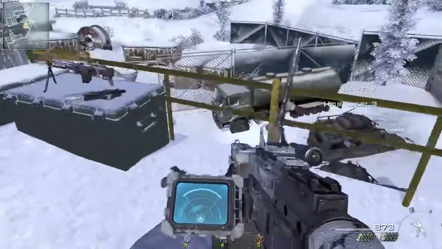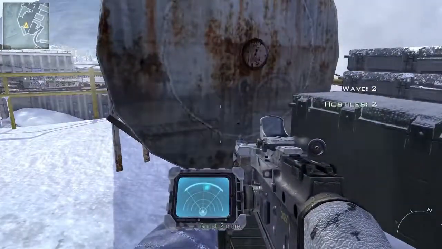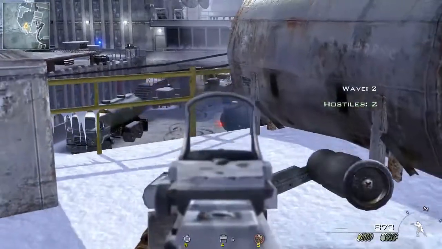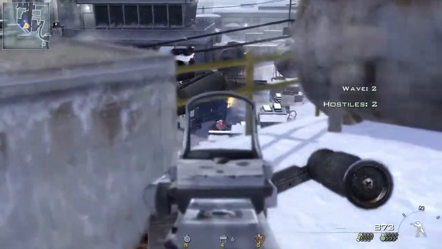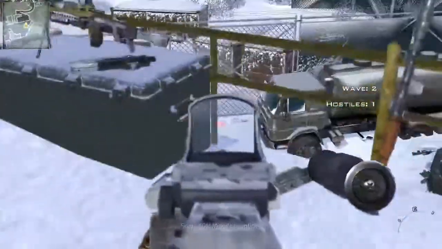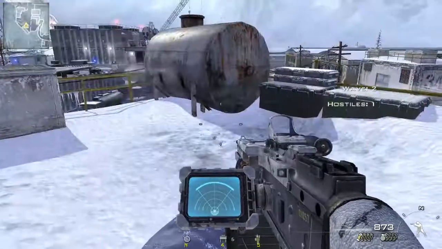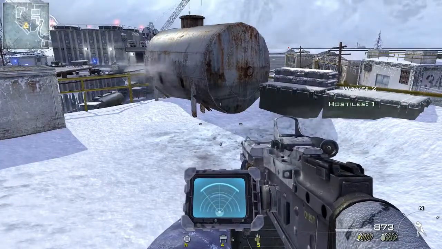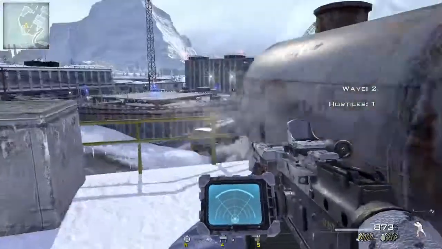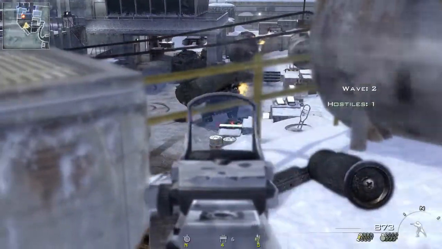Okay, there's one just down here. Okay, there's one over here somewhere. And the last one's over here, I heard, his Russian ass. Where? Oh? I've lost him. Oh no, he's out there. AGM missile's online. I repeat, AGM missile is online. Ah, there you are. ATMs are offline.